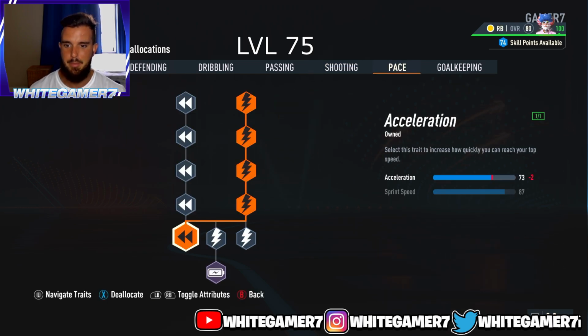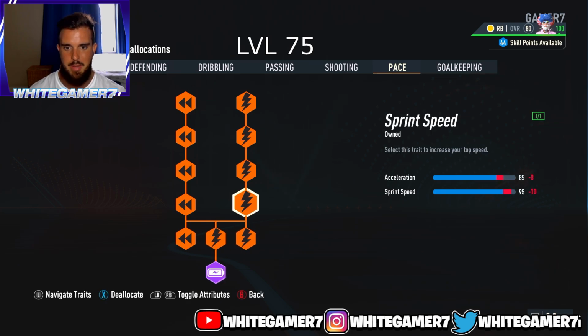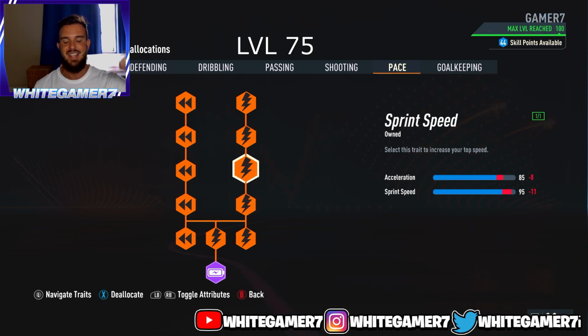Last but not least, we've got the pace. Everyone, you're going to max it out. Relating to FIFA, you're going to be coming up against pacey attackers, pacey wingers. 85 acceleration and 95 sprint speed is really good. This is another reason why.